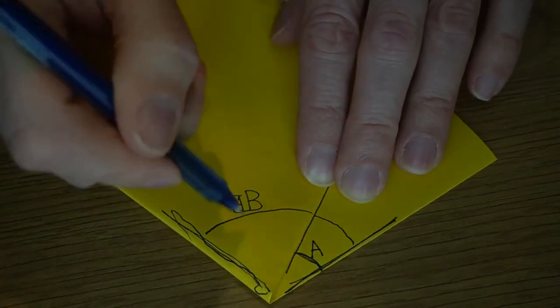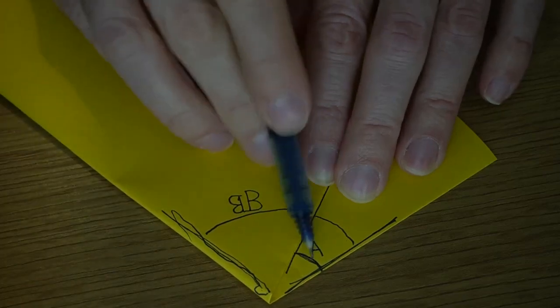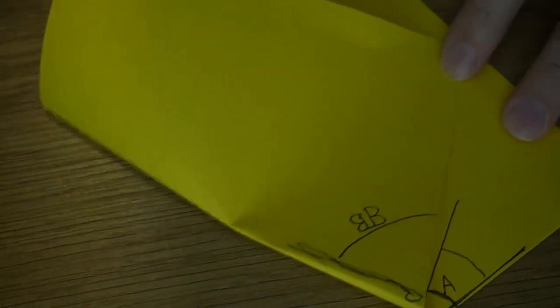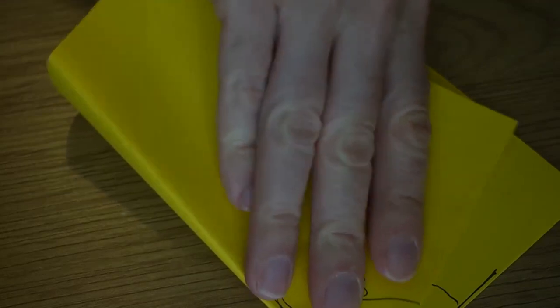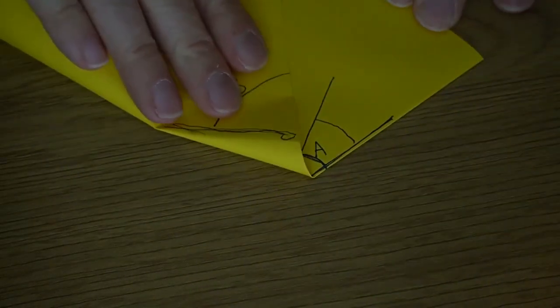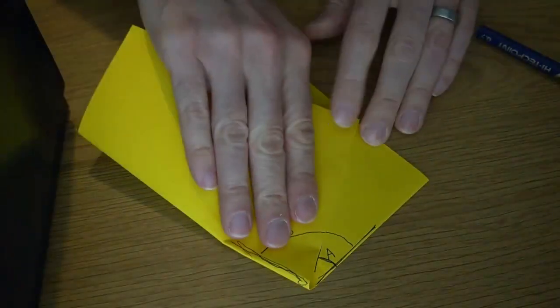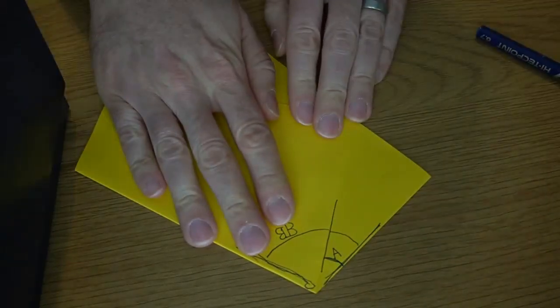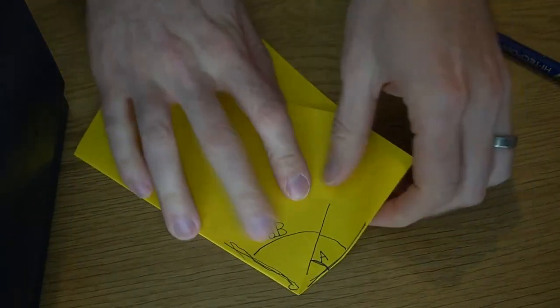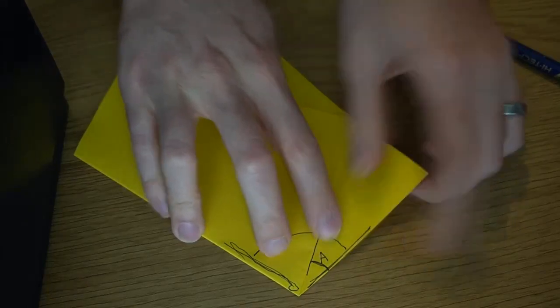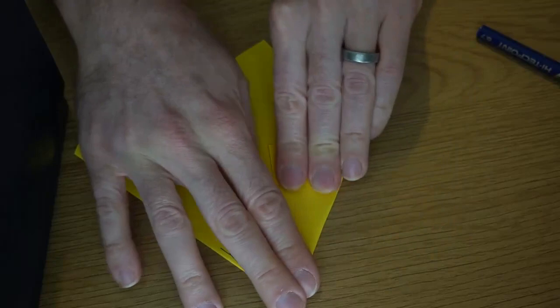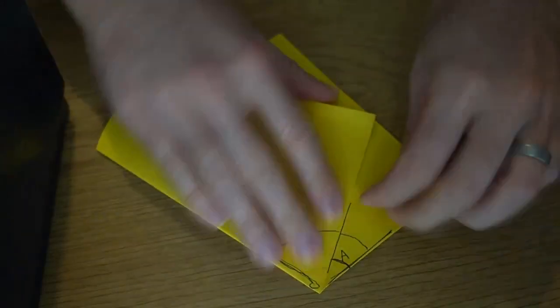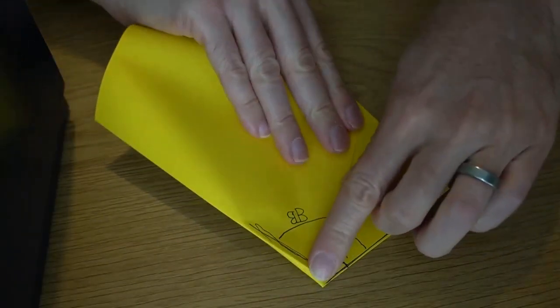I want this one to be roughly a third. And so, what you do is you end up kind of just swinging this one around until you're happy that, like there it's too small. If I bring it over here, it's going to be too big. I move it around until I'm happy it's about a third. So, you know what? Let's go with my first guess, which is probably terrible, but we'll try. We double check now by, if we fold up this, well, I labeled as A, but you wouldn't actually write on it. If you fold that one up and fold it in, and then I fold it. Oh, this one's too big. Look at that. If that was exactly a third, let's bring it back a little. Don't tell anyone I changed my mind as I went, right?